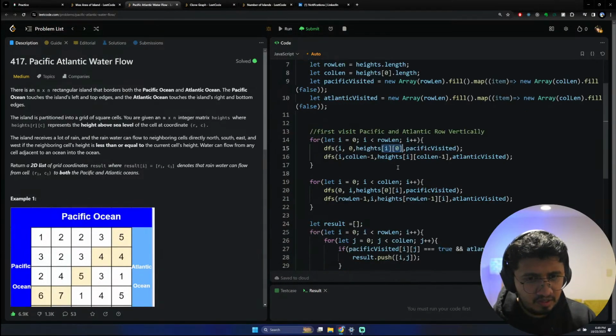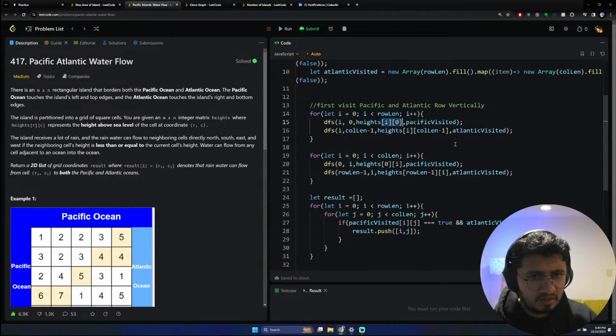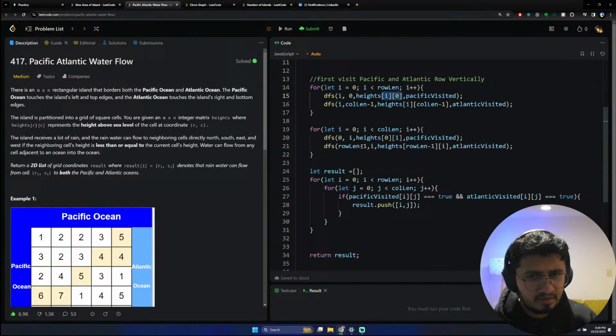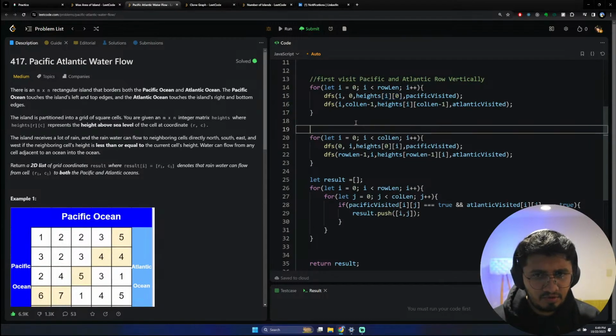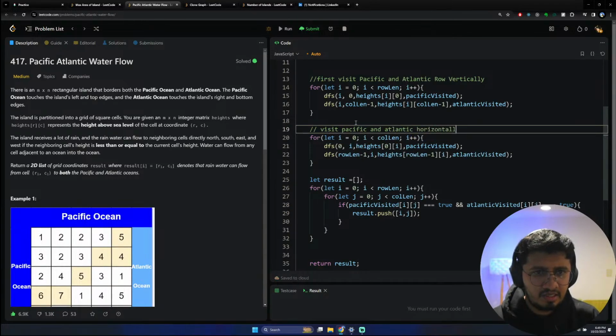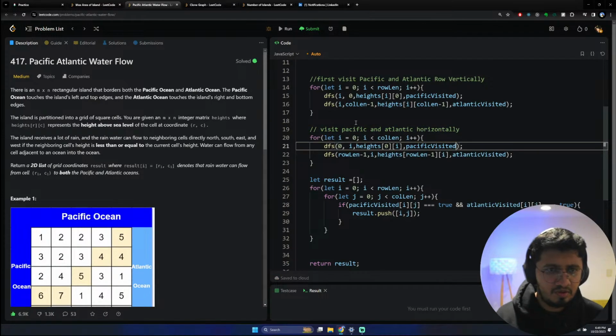Okay, got it. And then horizontally, we have to visit Pacific and Atlantic horizontally. Okay, so once we do that, then what?